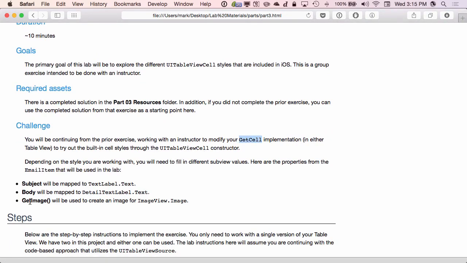There are 3 different properties that you're going to be working with. The Subject property of the email is going to be mapped to TextLabel.Text. The Body will be mapped to DetailTextLabel.Text. And there's a method on the email object called GetImage that will create an image that you can assign to the ImageView.Image property. So go ahead and try out each one of those styles, and then when you're finished, come back and we'll walk through the exercise together.